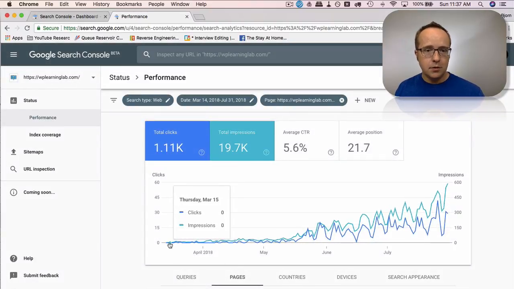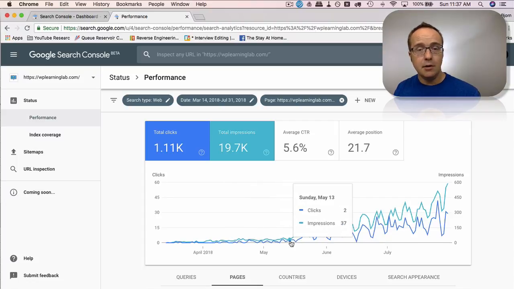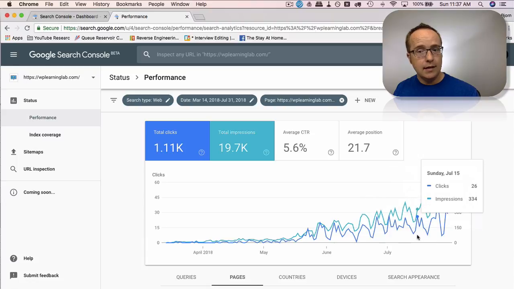So you publish a post. So we're in the middle of March here. By the time you get to the middle of April, there's still not too much going on. That's been a month. Beginning or middle of May, still not much going on. 2 months. Then middle of June, you start to see a bit of uptick right here. Middle of July, even more uptick. And we're still trending upwards into August. It's currently August 4th or 5th.